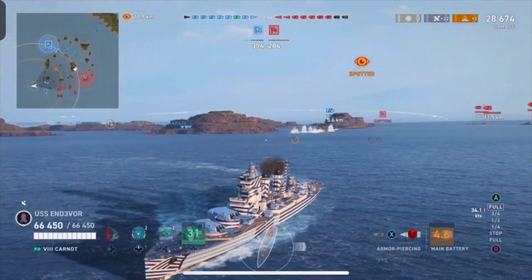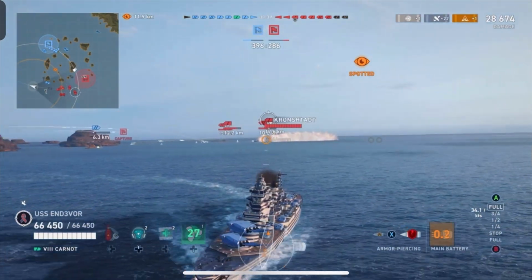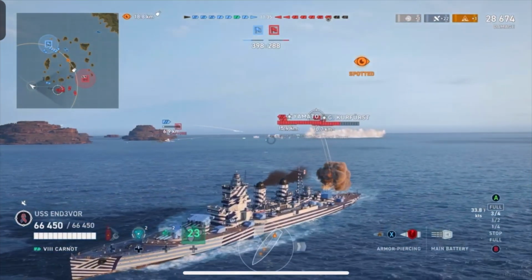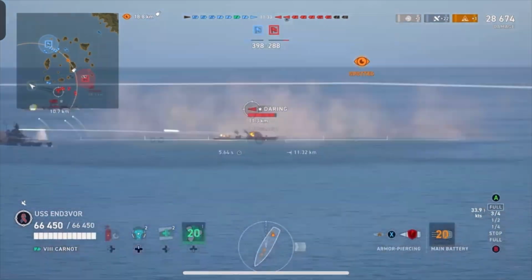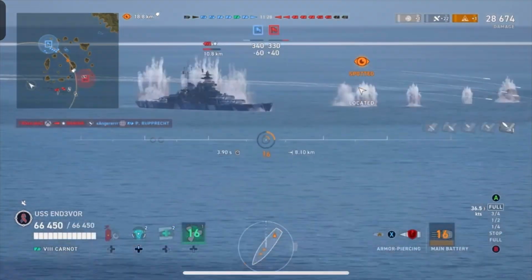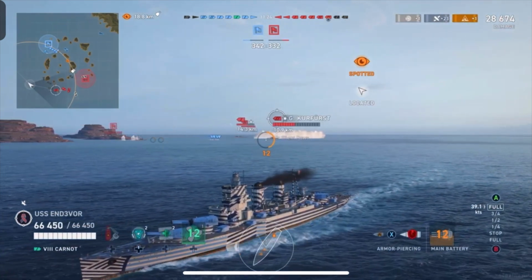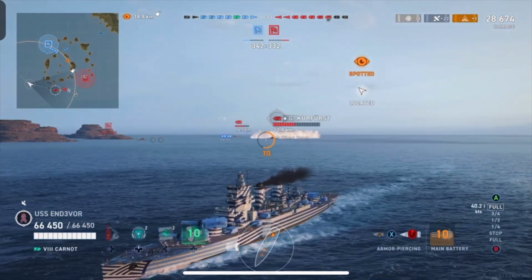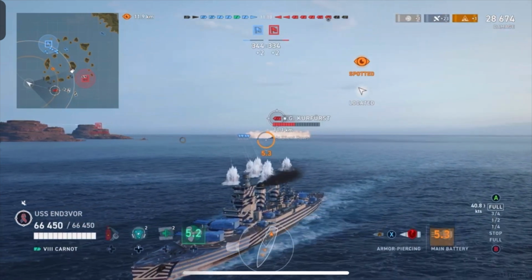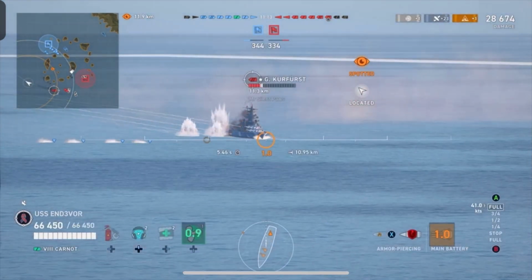Choose your battles, people. Know when you're going up against an overwhelming force, and when 5 of the 7 remaining ships are all pretty much off your bow, it's time to turn around and reassess and re-engage. There, the Ruprecht, not surprisingly, goes down due to that overwhelming force, and now I'm using my speed to try and disengage as quickly as I possibly can.